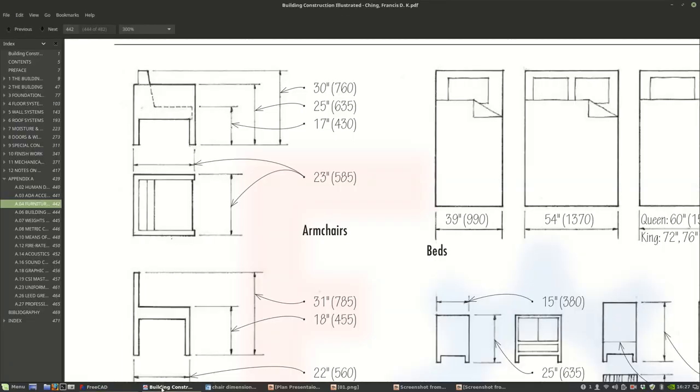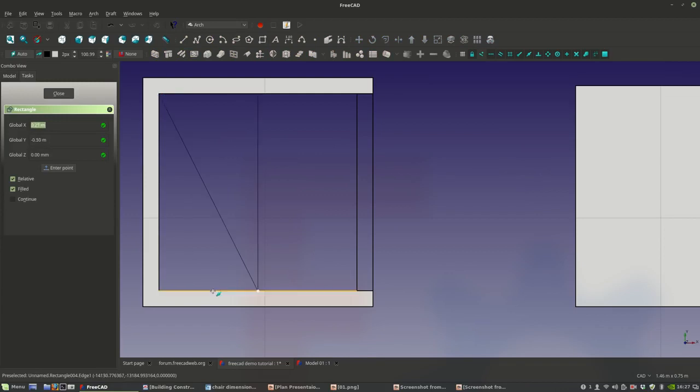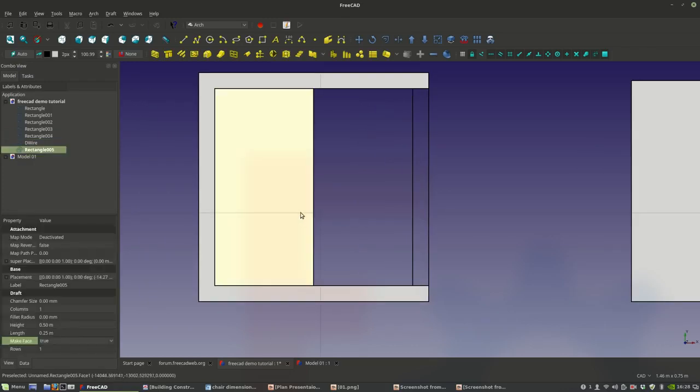And then what else are we missing? Probably 2 lines towards the back, and I can just draw a box, maybe start from here and snap it right there. Take that box and I can see that the height of it is 50 and the width and the length is 25, so I want it to be 10.